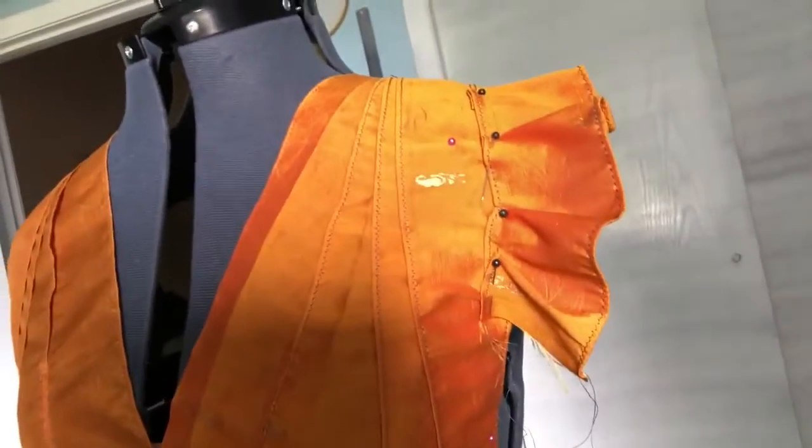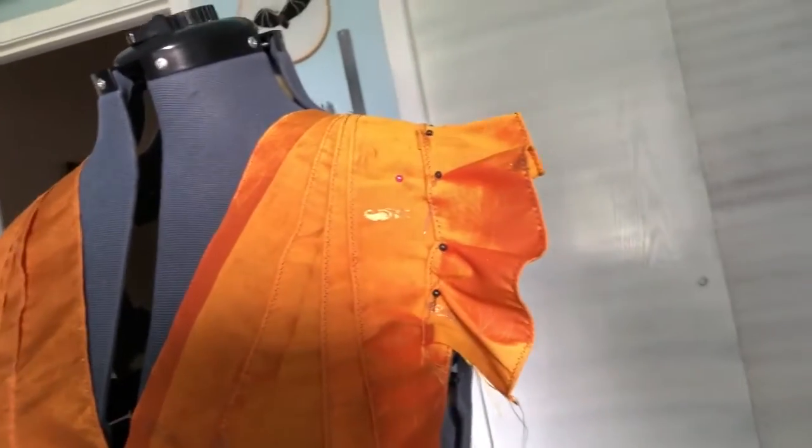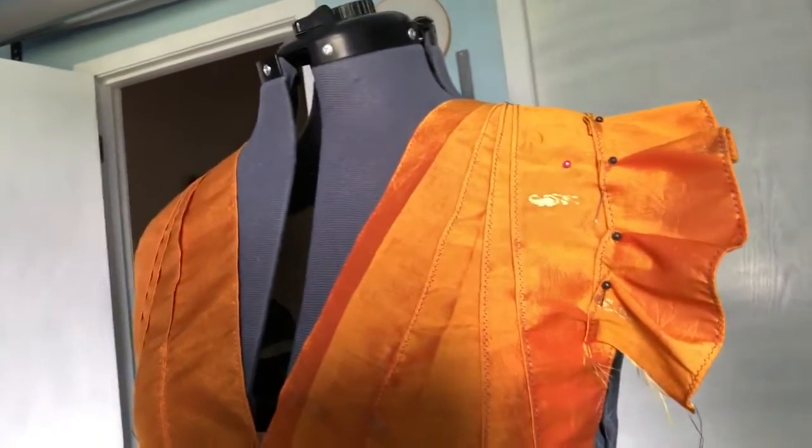And then I did make a decision. I have a couple of pieces left of this silk, and what I'm gonna do is turn them into some slight ruffles on the shoulders. I think it just adds an overall more feminine fit. So I'm going to work on that today, and then if I have time, I'm going to work on the beading, and hopefully it'll all come together.